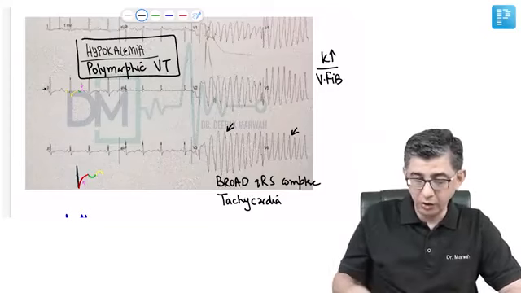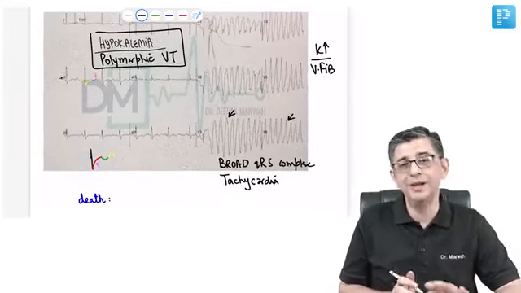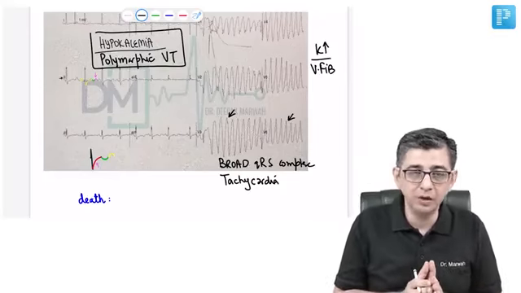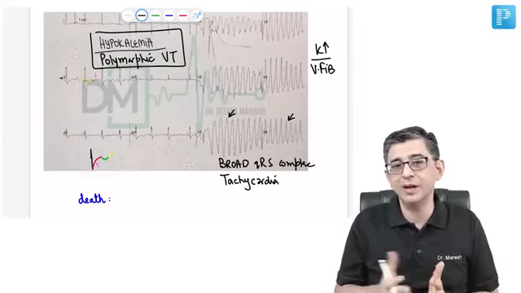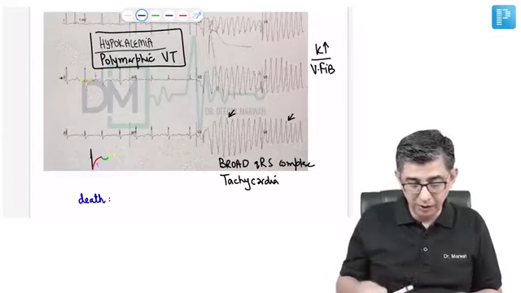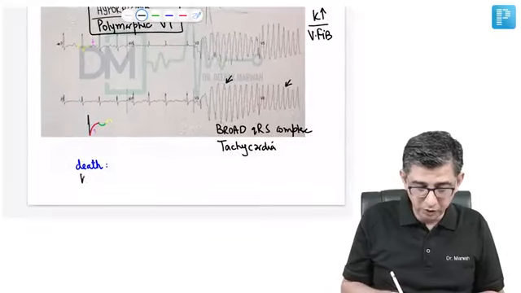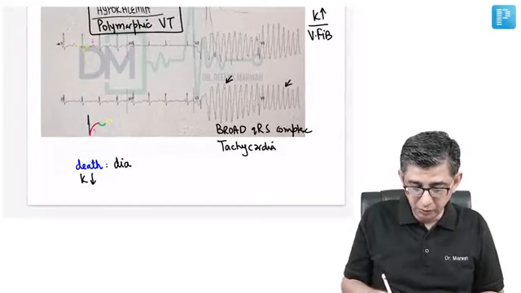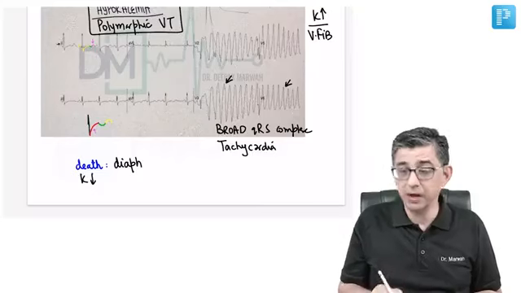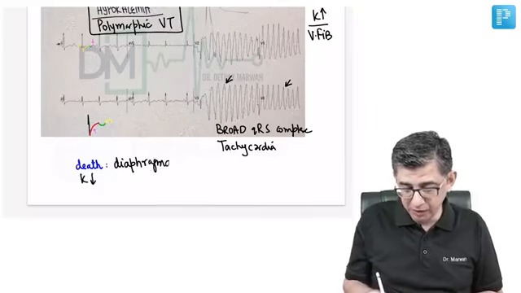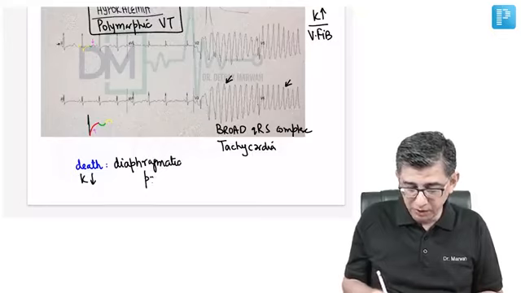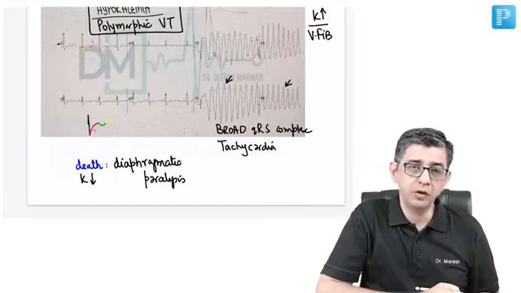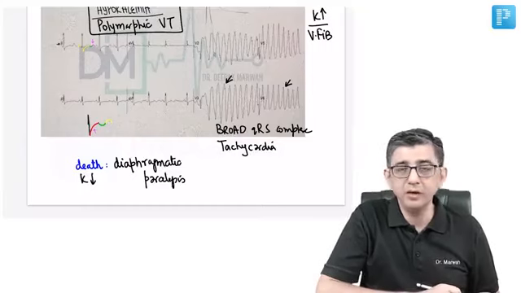hypokalemia. This can contribute to death, but if he asks what is overall the leading cause of death, now look at the change in the vocabulary. I said there could be a tachyarrhythmia seen with hypokalemia, for which I've also discussed the correction values on my previous slide, but the leading cause of death in hypokalemia would not be answered as polymorphic ventricular tachycardia. Your answer would be muscle paralysis. And which muscle paralysis? Your answer would be diaphragmatic paralysis. This is going to contribute to severe hypoxia. The carbon dioxide values will increase. The patient will end up in carbon dioxide narcosis, respiratory acidosis, and finally will expire.